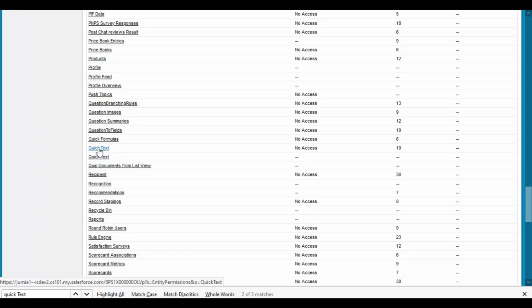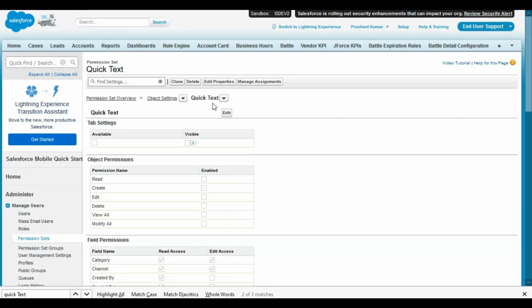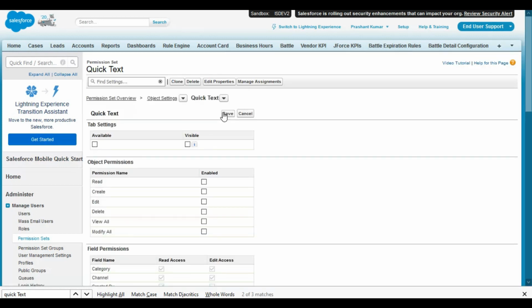So we'll give access to this particular quick text. Yeah, you see, no access. So we'll provide access, and the access can be provided by clicking edit and then clicking on available, visible.